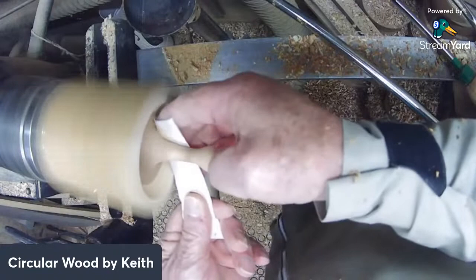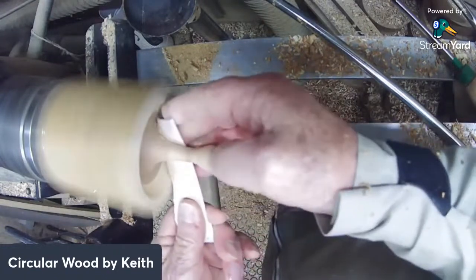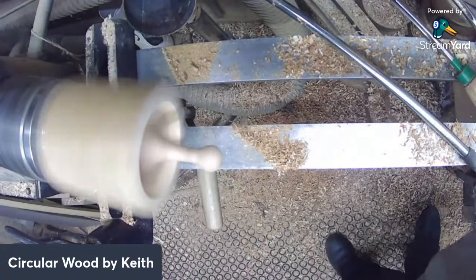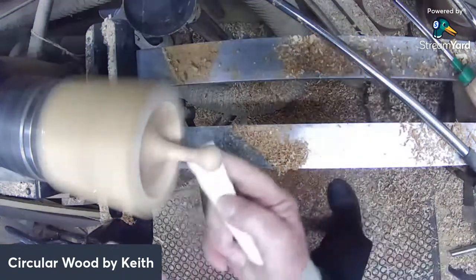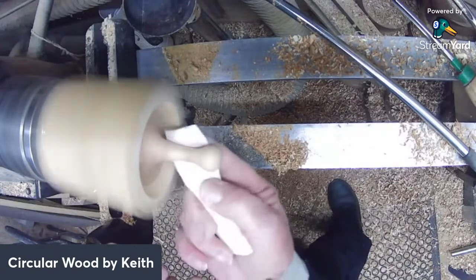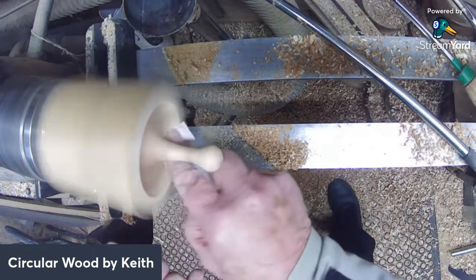A 12-foot length of 8x8 would be very nice, but I don't think you get that in you. What speed do I sand at? I am currently at about 450. Yeah, I'll go with that. Say about, because I have no readout on this, although it is fully variable.